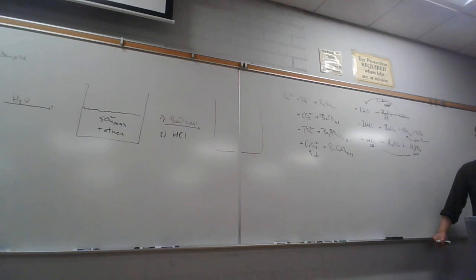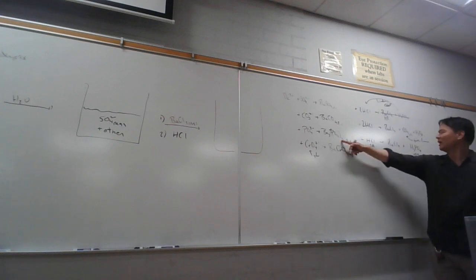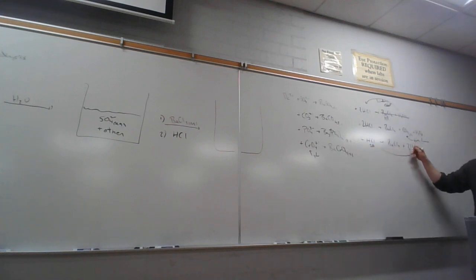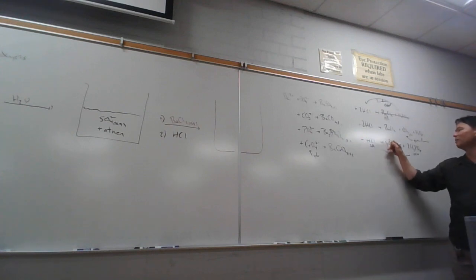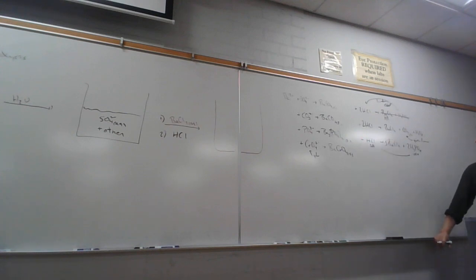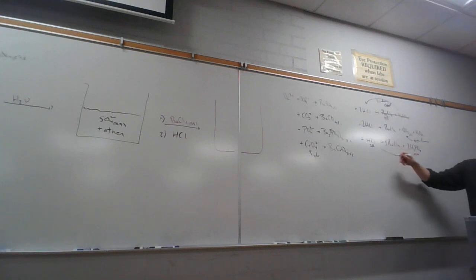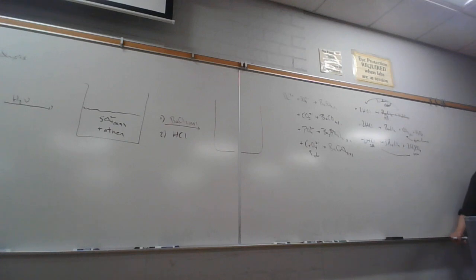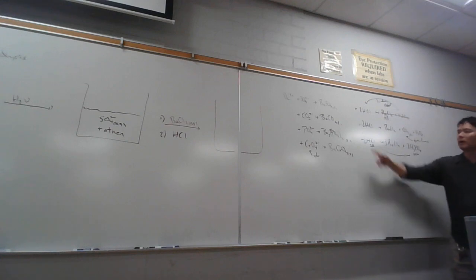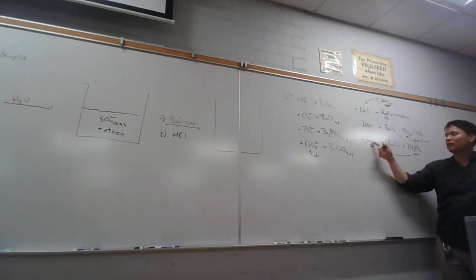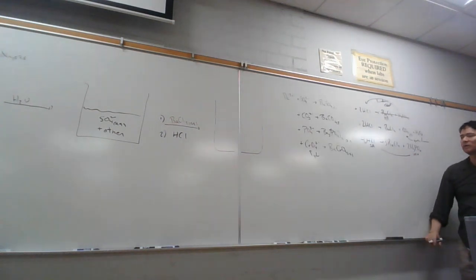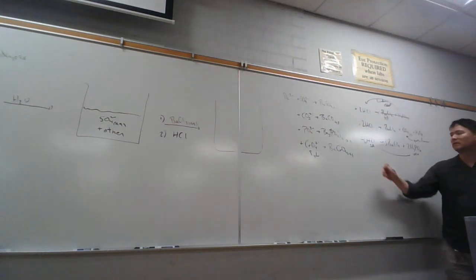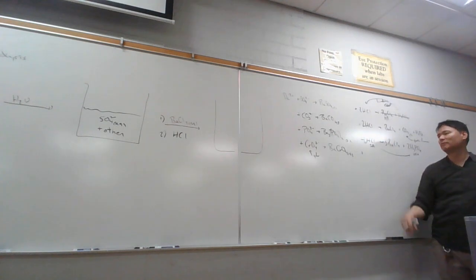So let's try to balance this. I have 2 phosphates, so I'll need 2 phosphoric acids. And 3 bariums, so I'll need 3 barium chlorides. And that's going to give me 6 HCl's here. And so if barium carbonate and barium phosphate form, both of those will dissolve in acid. We just got to make sure we have enough acid to completely dissolve those, whereas the barium sulfate remains.